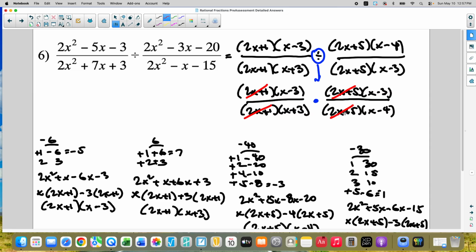So let's check. Let's make sure that we did it correctly, because I feel like there should be more things canceling. So we got negative 6 here, and that's correct. Negative 5, so does that make negative 5? Yep, that's negative 6. Good. That's supposed to give me positive 7. That's positive 7. That's correct. 1 and 6 makes 7. Denominator, negative 1. Yep, that's negative 1. That's correct.